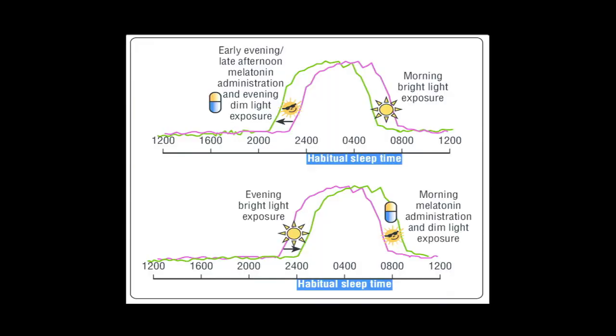This is another example then of how this happens. This is the idea of wearing sunglasses to bring you forward to go to sleep earlier. So we tell the high school kids they can be really cool, wear their sunglasses from 4 o'clock in the afternoon on so they don't have light, so they bring up their melatonin. And in those people who have a delayed phase, the evening bright phase that we have there.